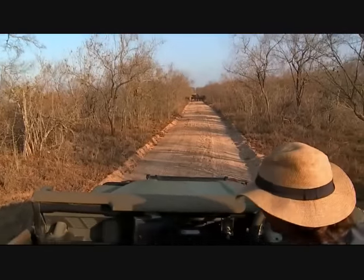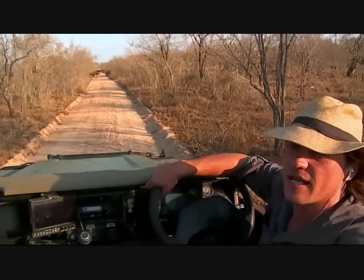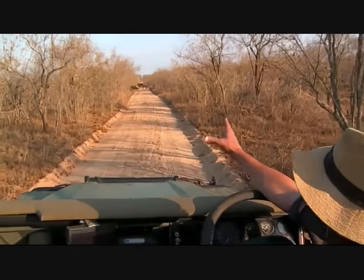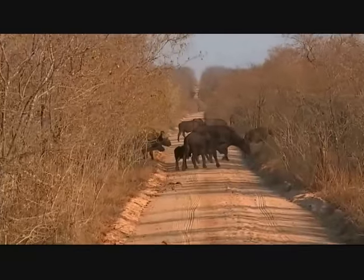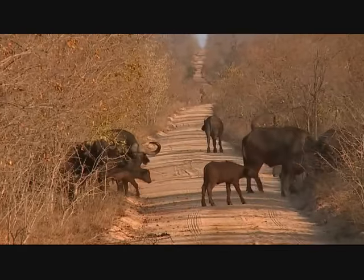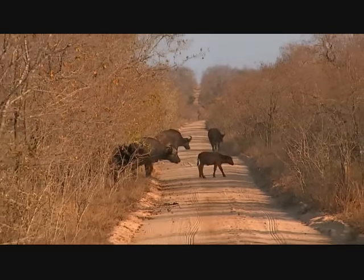About 400 buffalo. Welcome everyone. It seems like Scotty's battling a gremlin again, but what a perfect time to come join us here. VM and I have lucked upon two members of the Big Five in one spot. Over my shoulder there's a big herd of buffalo crossing into Arethusa, possibly the same herd of buffalo that you saw with Scott this morning, and I'm hoping they're going to make their way towards the Arethusa waterhole and have a drink.